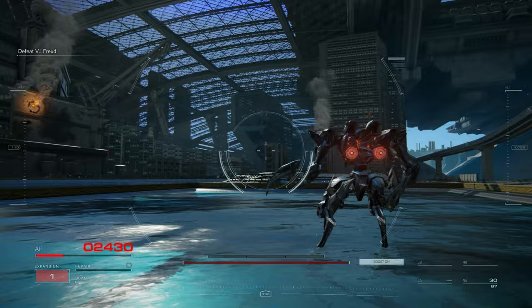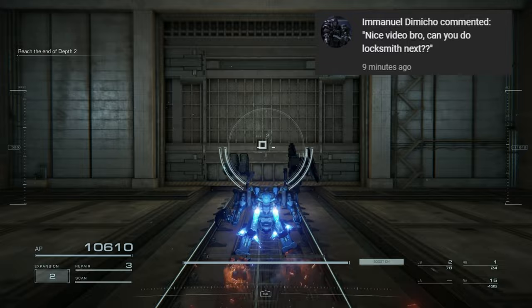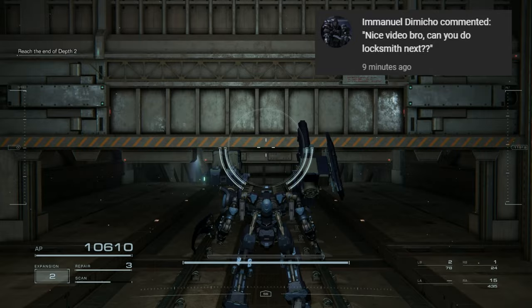Hey everybody, welcome back. This week's NPC improvement came suggested to us by Emmanuel Demicho, and they asked if we can do Locksmith. Of course I can. I've been kinda itching to do it anyway, and you just kinda gave me the perfect excuse. So without further ado, let's take a quick look at his history.